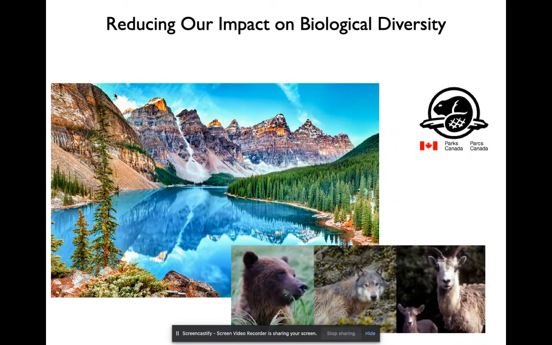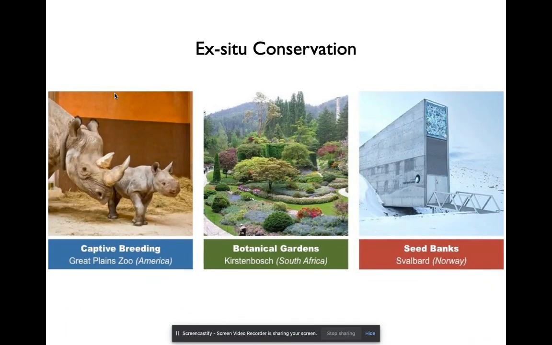So the opposite of that, though, is ex situ conservation. So these are efforts where we pull organisms out of their natural environment and we place them in a controlled environment where we encourage them to reproduce, such as in captive breeding, which happens in zoos, or where we maintain populations of plants in numerous gardens, that are monitored and watered and kept care of by humans. Doing that enables us to study these plants, but also to ensure that their populations are healthy.